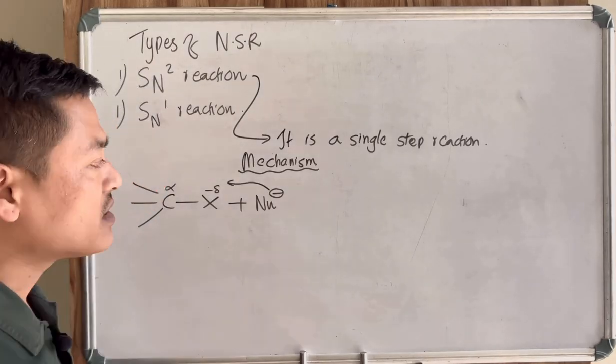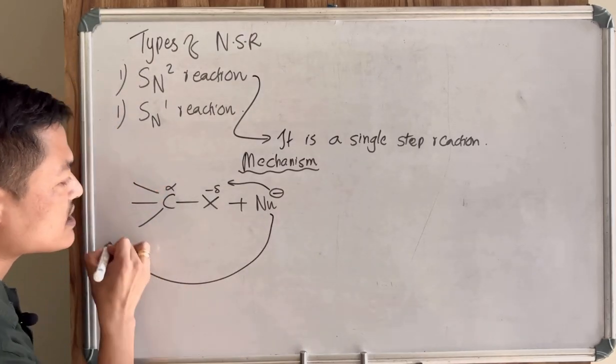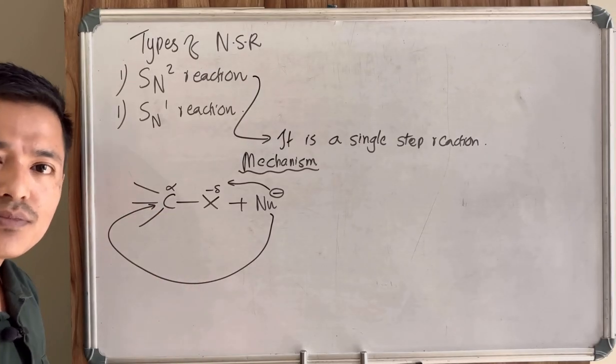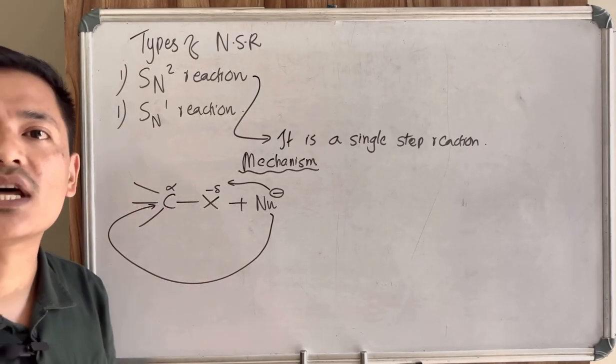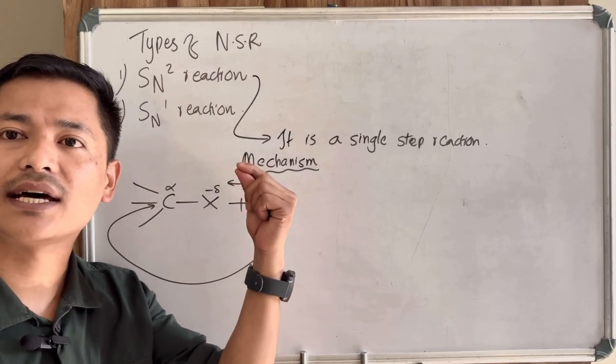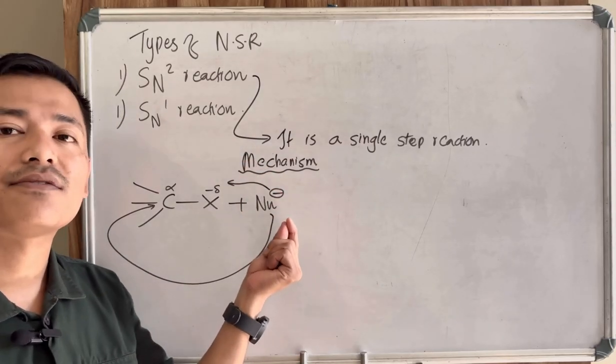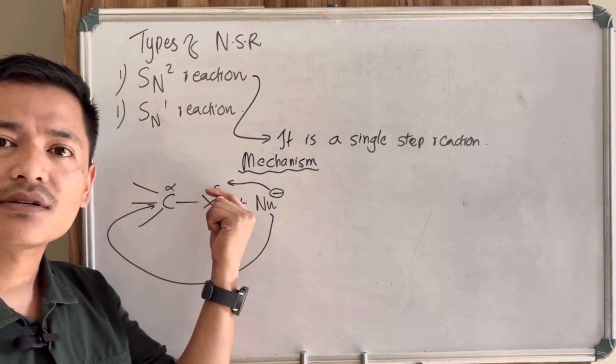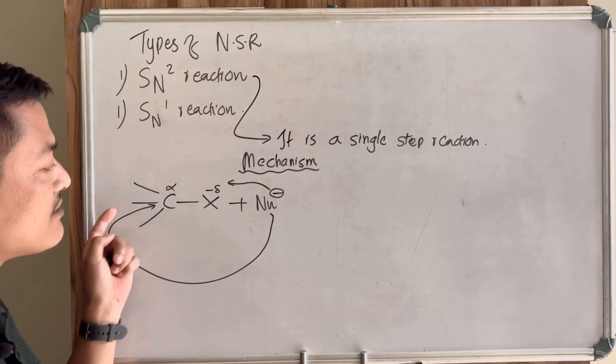That is why the nucleophile will take a chance and it will always attack the haloalkane from the back. So you must always consider this the basis. This is the most important thing of the SN2 reaction: the nucleophile will never ever attack the haloalkane from the front. Rather, it will always attack the haloalkane from the back.